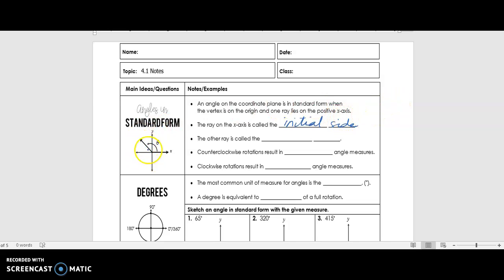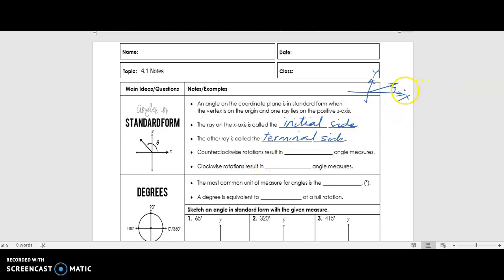So this is a good example, but I would actually do something as an acute angle and show you. So if you have an angle like this, this is the x-axis and this is the y-axis. So this angle is rising from here. So you have an initial side and the other side is the terminal side. The ray on the x-axis is called the initial side, and this is the terminal side.